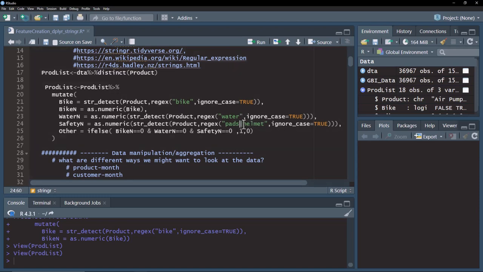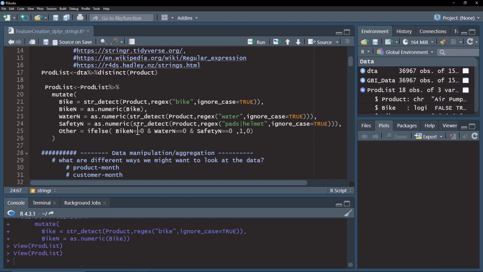This, I forgot what it's called, the bar here is an or sign, so pads or helmet is what it's saying here. So if I did pads or helmet or bike, then it would also include bikes. So this is kind of getting us into different types of patterns.